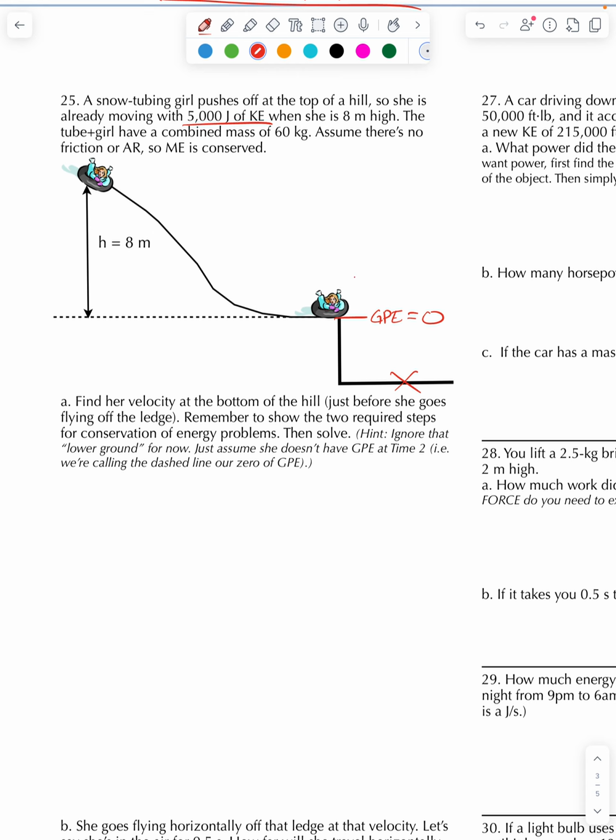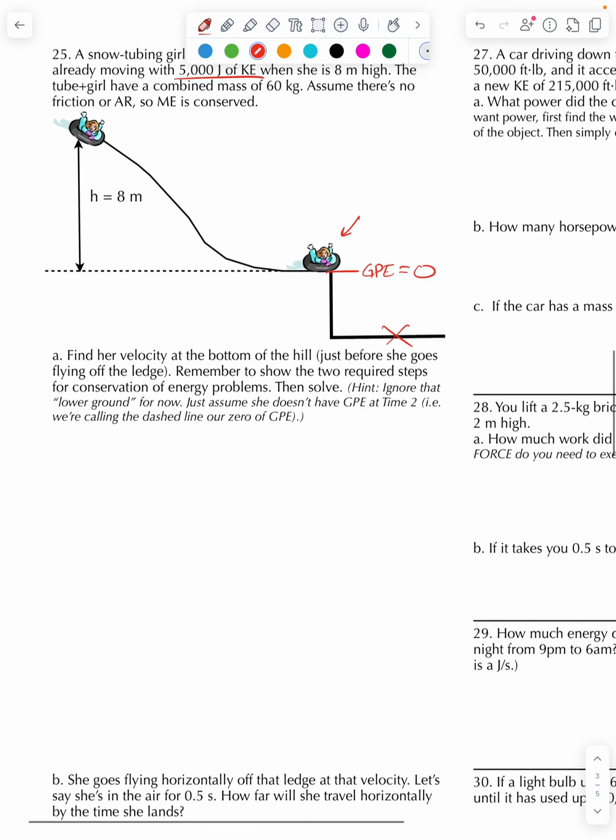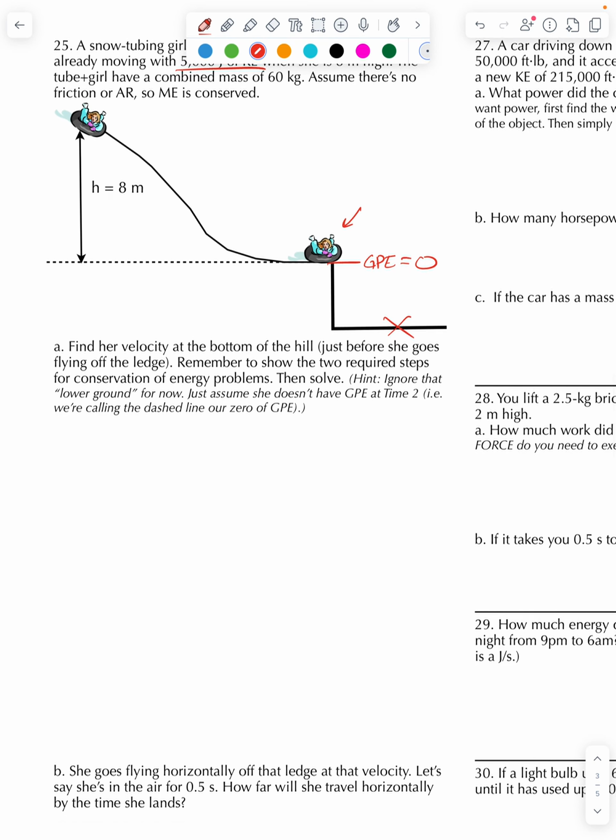Okay, what about time 2? At time 2, does she have GPE? No. Does she have SPE? No. Does she have KE? Yeah, she'll have even more KE. There's no friction here, so she'll have a lot of KE. So here's what you do, again, once you've identified, in fact, I'll write those down just to remind us. She has KE at time 1, she has GPE at time 1. Time 2, she has KE at time 2. And that's why I like to put 1s and 2s, because we don't want to confuse the two. So that's all the energies.